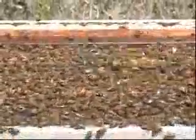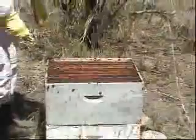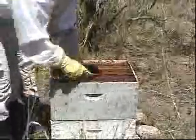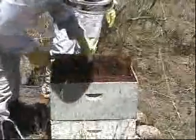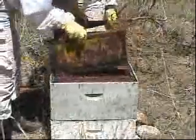We're at Mendoza yard, right near where Ramona and I are going to get married in 2 days. Now there was brood up here with the queen. This is the second box. We took the third box off. Look, the second is all full of brood. There's one, and there's one.